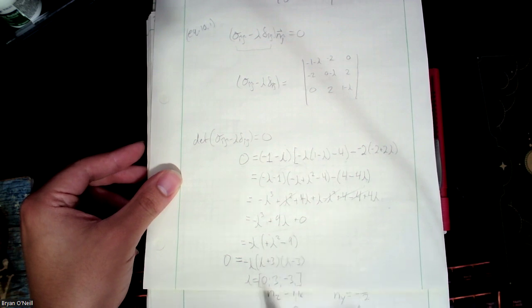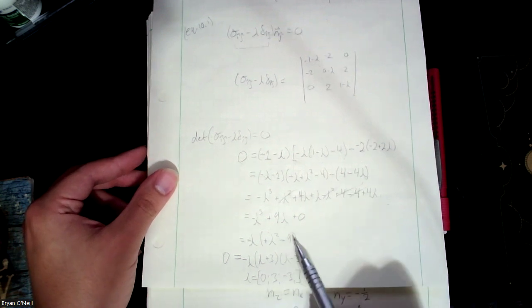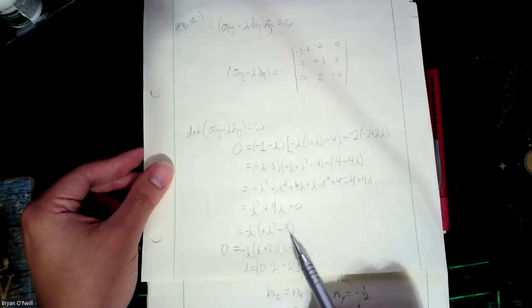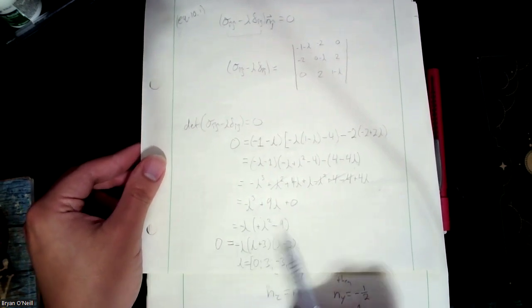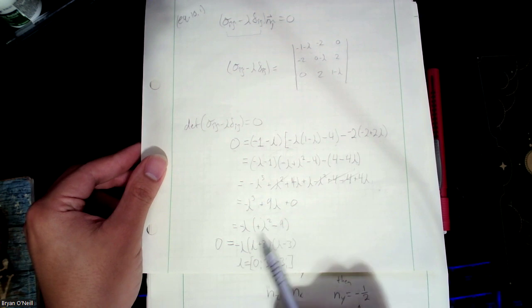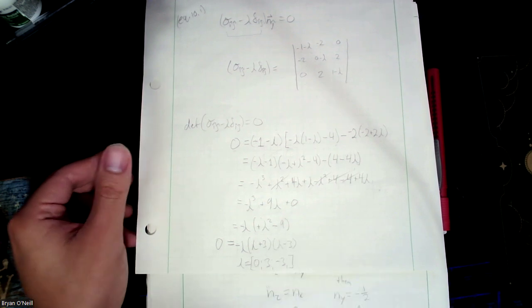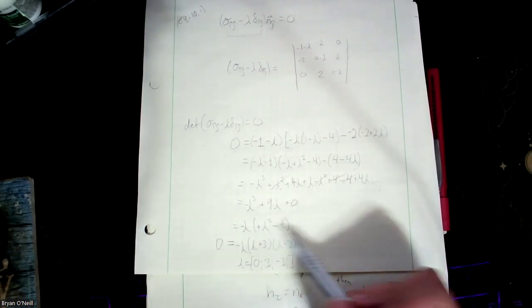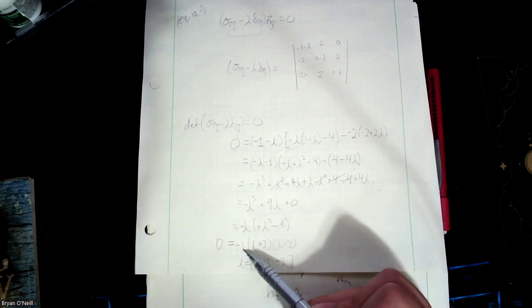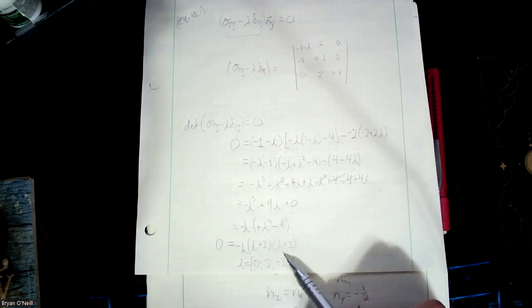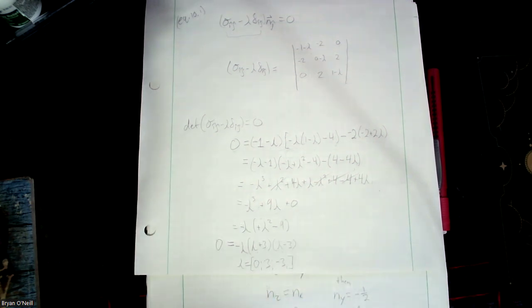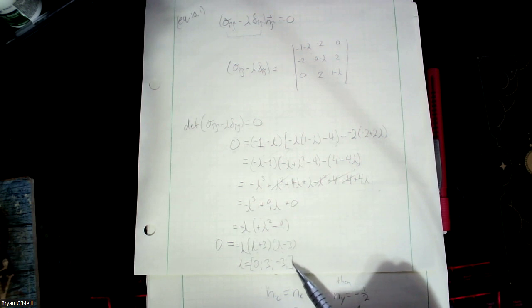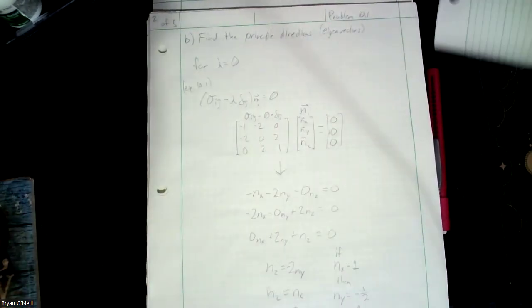It's just more obvious. This is a common equation where the roots of x squared minus 9 would be x plus 3, x minus 3. This time it's just lambda plus 3, lambda minus 3. You could think of this as lambda minus 0 times all that. So this first one's 0, this second one's negative 3, this last one's 3, because you want it to equal 0. And so we solve for our eigenvalues, which I've written out here as a vector. Now that we have our eigenvalues, we can find our eigenvectors by plugging them back in.